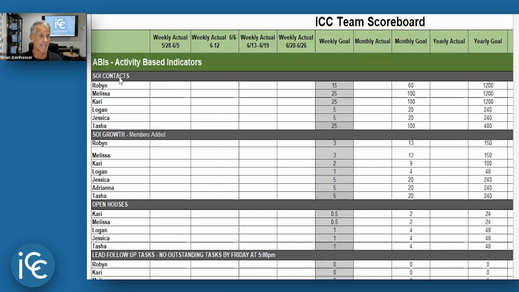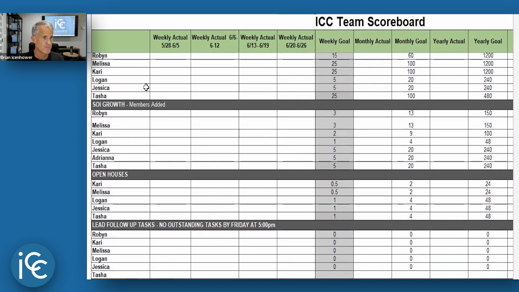So we focus on contacts first, and you should have weekly goals and monthly goals and annual goals as we move out to the right. And you can see this scoreboard happens to track each week, right? And you can see down at the bottom, it's old school. Here's May and then June and then July. And in each one of those, it will show you the 4 weeks in that month. Okay. And then we're going to input each week. You can see we have a weekly goal and how many did we do? How many contacts do we make to people in our database? Right. And then is it in alignment with our monthly goal and our annual goals.